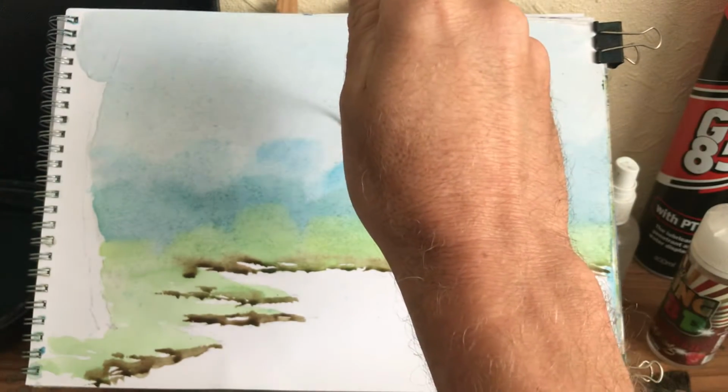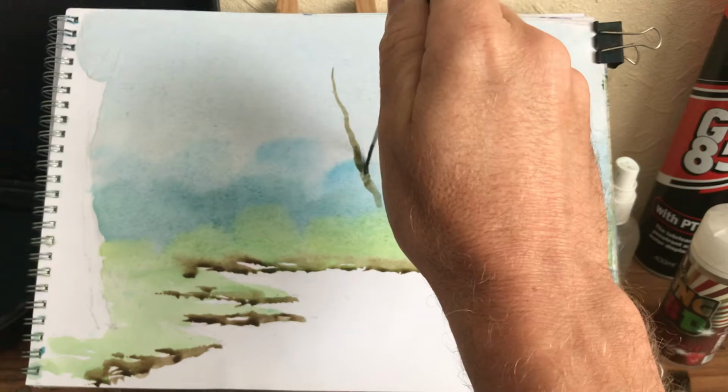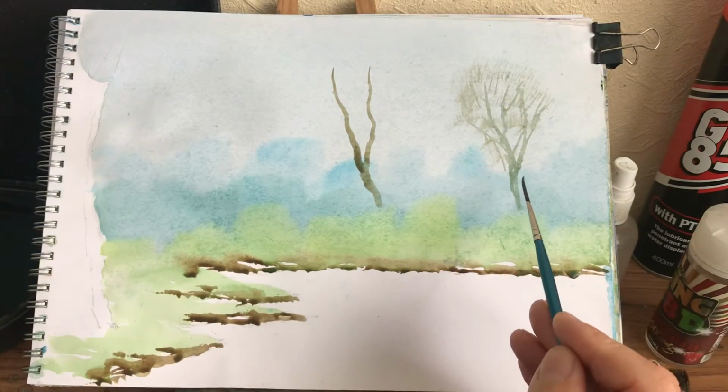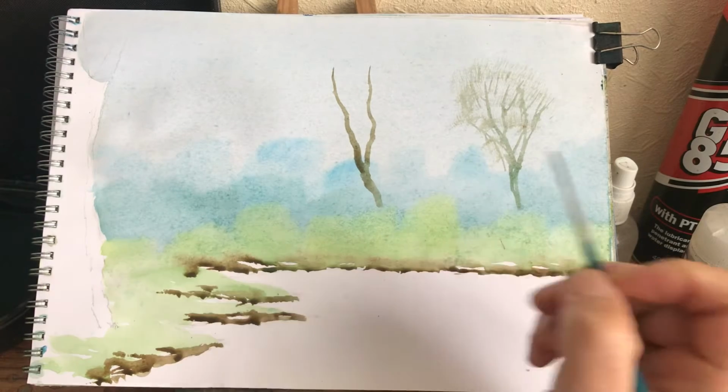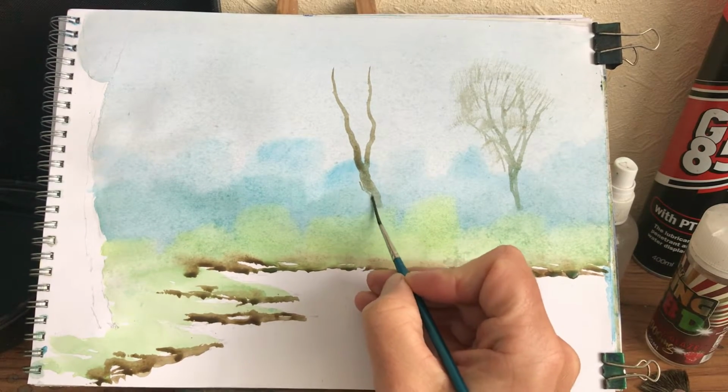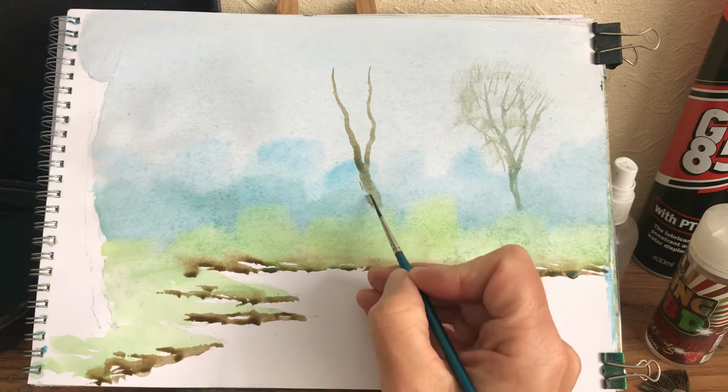Do that one about there. Yeah, this one's a bit closer, so I'll do it a bit bigger, and I'll put a bit more. See how that's a bit browner, then that's got a bit more blue in. That's to warm colours up a bit. And that's going to make it look closer to you.